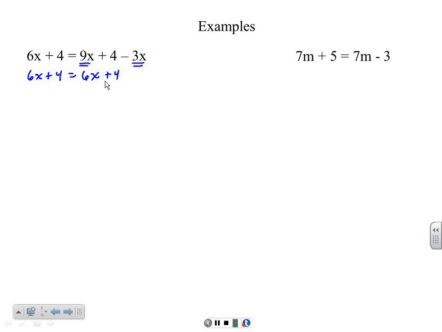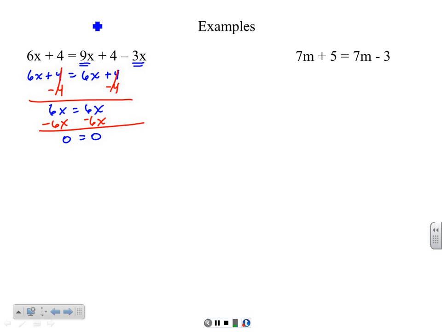Well, if you kind of look at this problem, you see that you have 6x plus 4 is equal to 6x plus 4, which means that any number that I plug in for x is going to work because these two are identical. But if you don't pick up on that, we can continue working this problem. We can do minus 4 and minus 4, and you see that you're going to get 6x is equal to 6x because the 4's canceled out to 0. And even if you don't see this, you could divide both. Well, I guess you would minus 6x from both sides. And if you do that, you're going to get 0 is equal to 0.